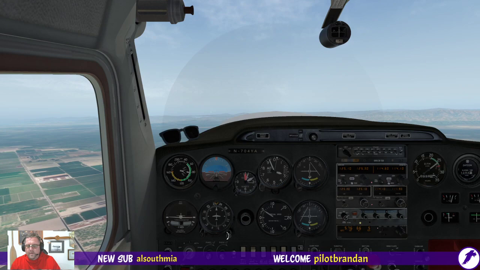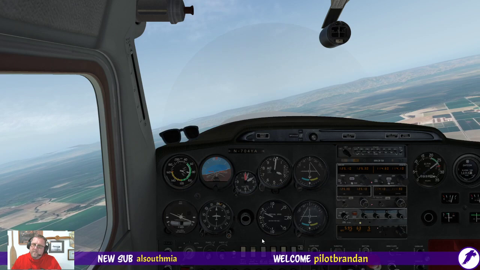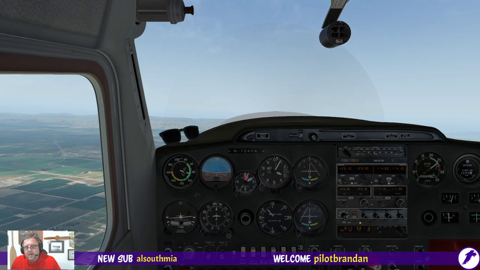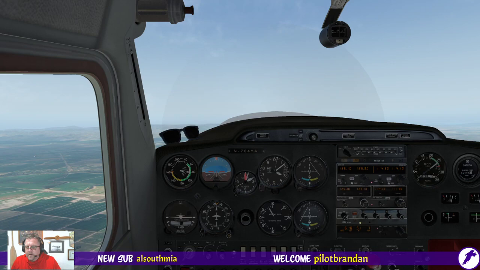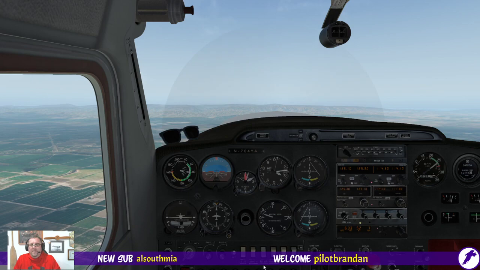816, update on the traffic, 12 to 11 o'clock, 3 miles, opposite direction, the TBM at 2,900 has you in sight. Give him the old double click. All right, pressures, temps, all in the green, looking great. I did not turn on my landing lights or my strobe. That might help, be more visible. Sorry about that, TBM traffic.